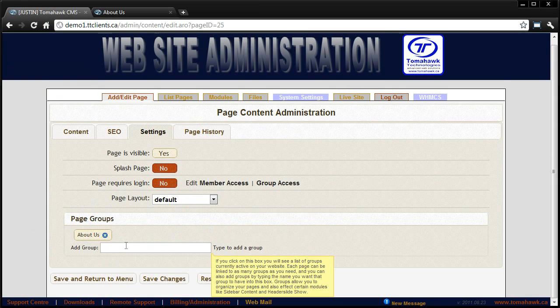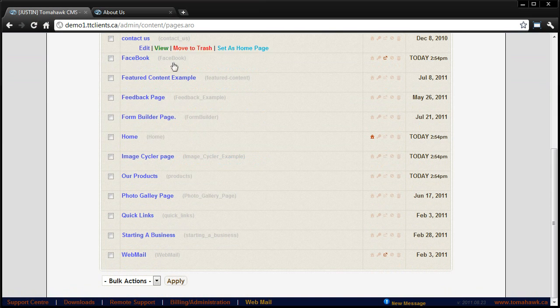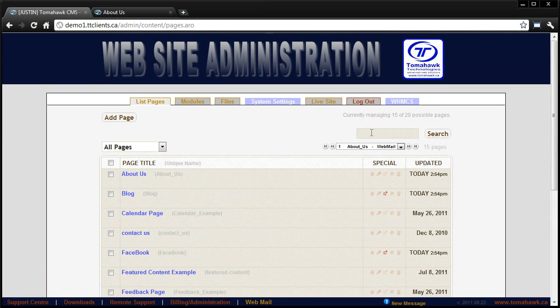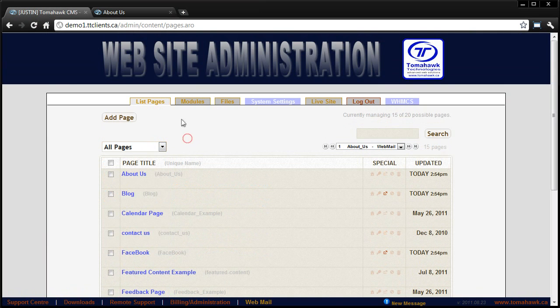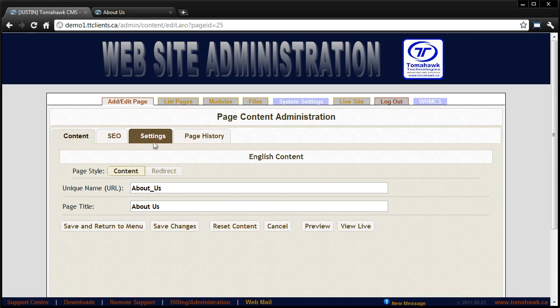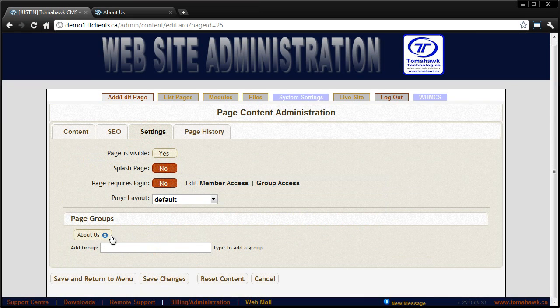So, page groups. The easiest way to say it is that page groups are just a way to organize your pages. Like I was saying in the list pages area, if you have a small site, you could just scroll down and click Edit, or maybe even just use the search feature. But we found that page groups are quite useful, and that's where it was controlled. So if I go into About Us here, Settings, so page groups. Pages can be part of multiple groups. Pages and group names can be completely different. It's just an easy way to get to those pages that you want to edit, right?